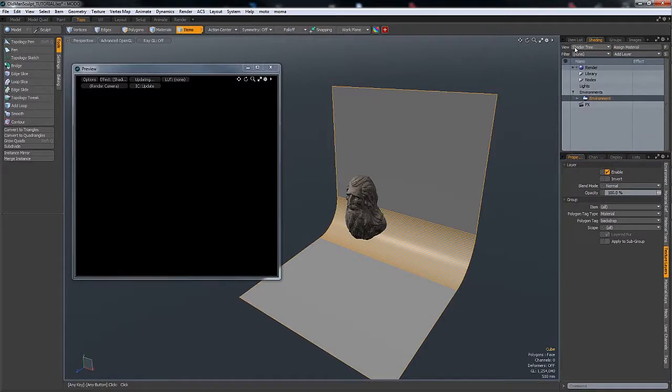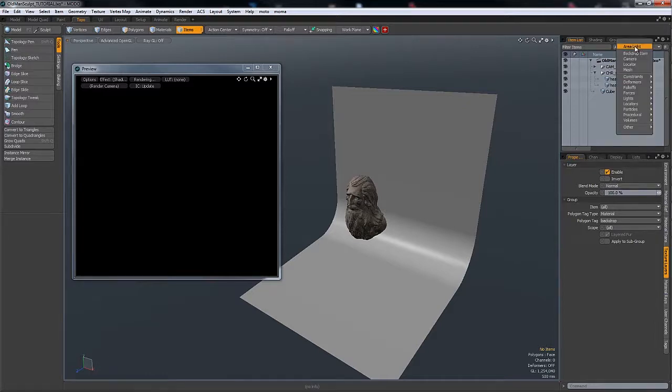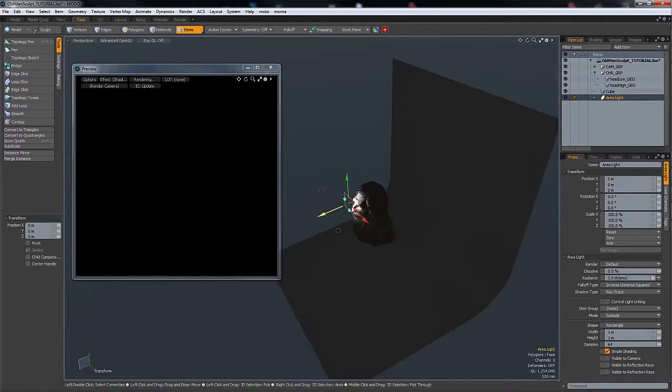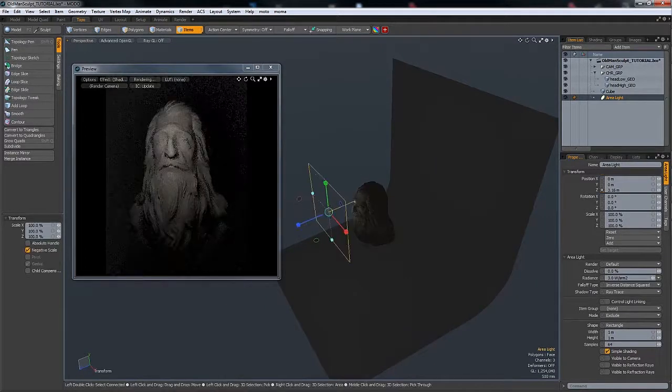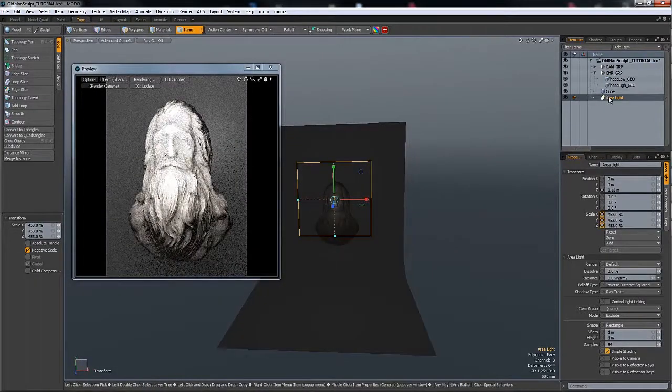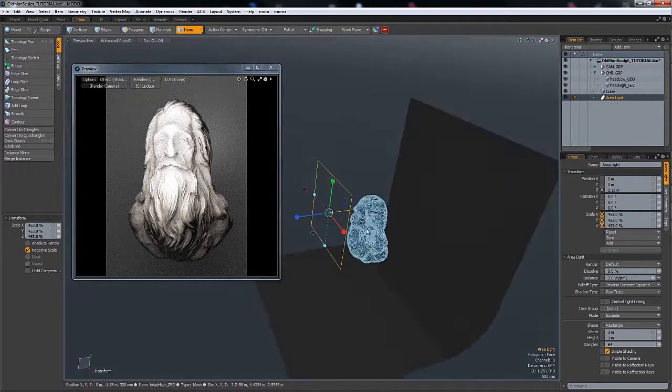And now it's time to light our scene. The way I light my scene is pretty much using only area lights. The reason I use area lights is because they're nice and comfortable, they're great for portraits. So just start getting an area light in here and start to position it.